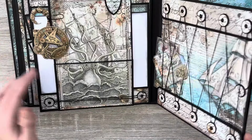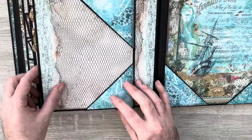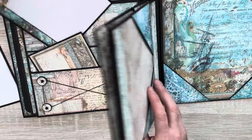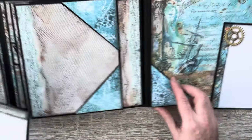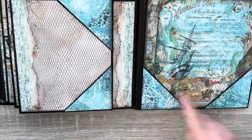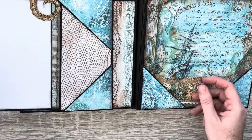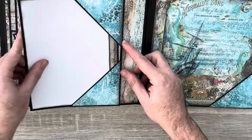And then moving on to the last page, which is, oh, let me grab some photo mats. So the last page has got these 2 diagonal pockets, and I'll show you then how I can use them all across the 4 per pockets there. And this is a 5x7 photo mat. And as you can see, you've got room here.